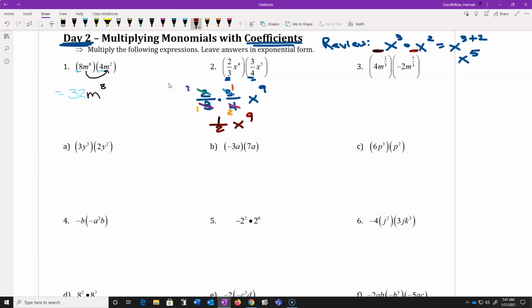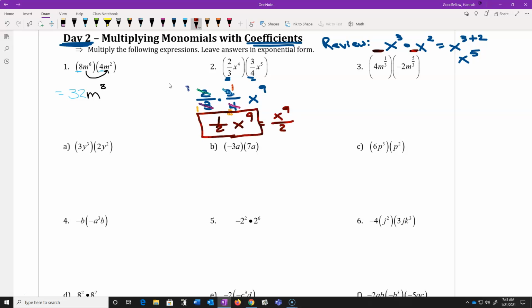Now, don't be surprised. Sometimes they might write these answers where the x to the 9th power could be written as an upstairs component. X to the 9th divided by 2 is equivalent to this. It's exactly the same thing. I actually prefer to put the coefficient in the front. It makes more sense because you see it out there in the front, and you can do it.